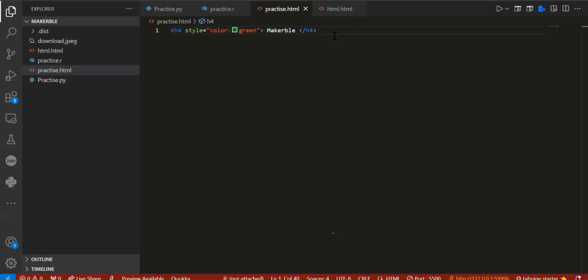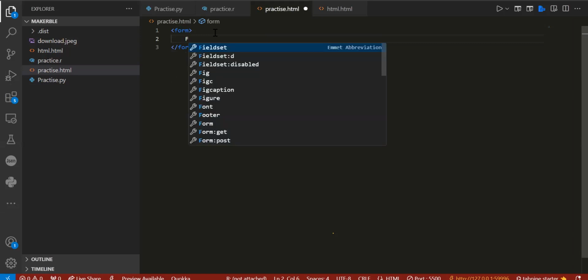Now let us move ahead. Now, how to create any form in your HTML? The tag you have to use is called form. Inside that form tag, you can create any form in your HTML.